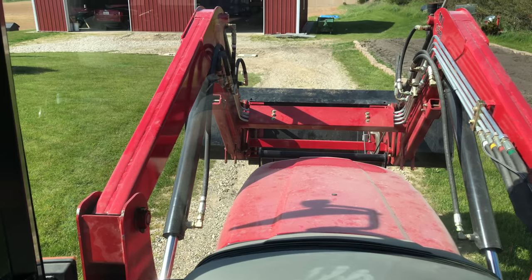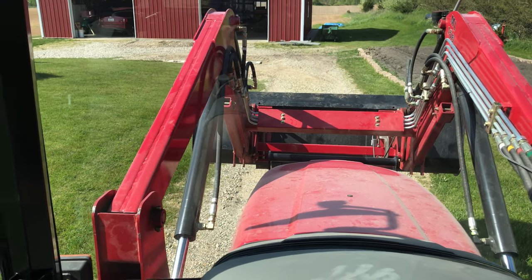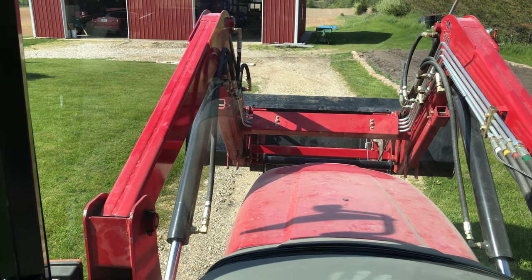And like I said, of course, stay away from the drains a little bit there. We'll try to not drive across the top of either one of those yet. And yeah, we'll just get this as level as we can.